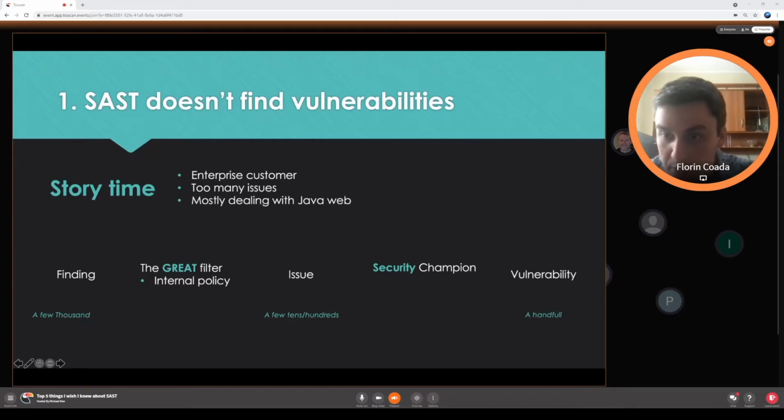Let's see. Good meaning no false positives, coverage. So that's a very good question. False positives can be a problem, and of course they can be part of why the results are not good, because the developers will want to focus on remediation and not doing the analysis. But another part of good is getting the right coverage.